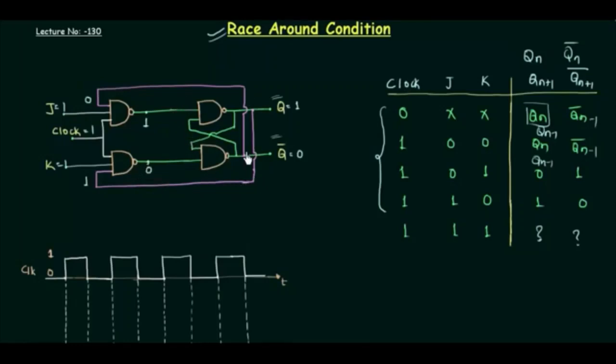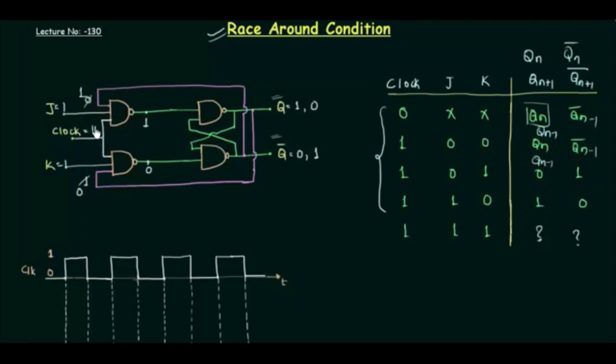Now this circuit is very much familiar to you. It is your SR NAND latch, and you already know that when SR NAND latch is involved and the inputs are 1 and 0, the output will be 0, 1. Now you will find that the inputs changed. Q has become 0, so instead of 1 I am having 0 now, and Q complement has become 1, so instead of 0 I am having 1 now.